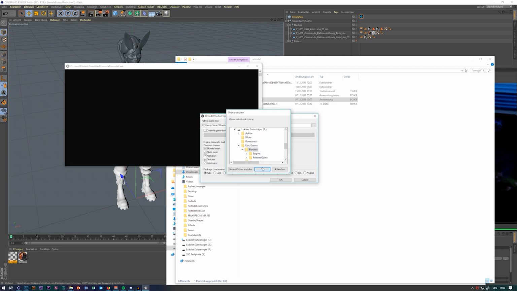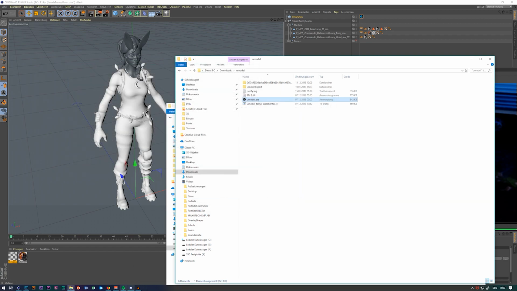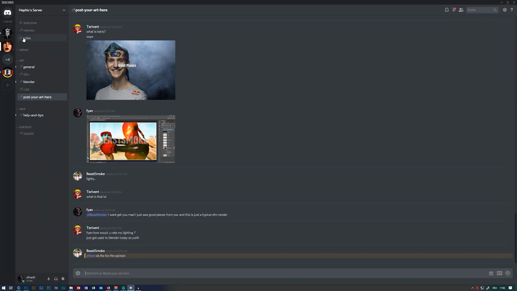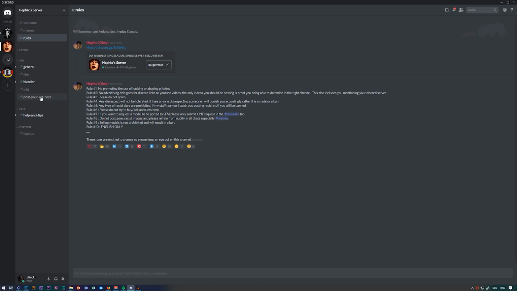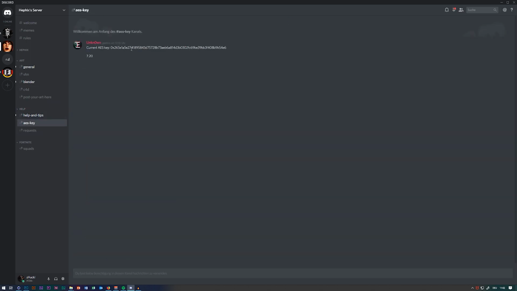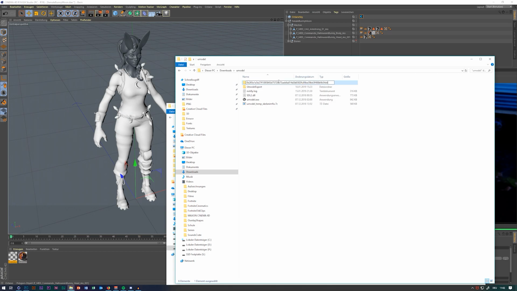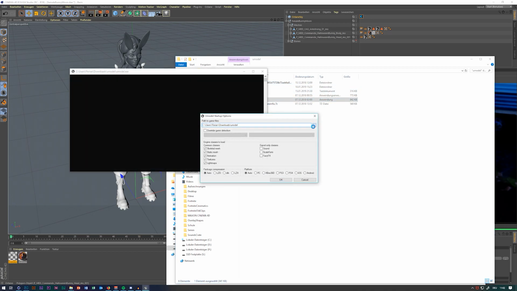Epic Games, Fortnite. But that should, oh, this is the wrong AES key. Give me a second. Where are they? Here. AES key. Control C. Control V. Epic Games, Fortnite.